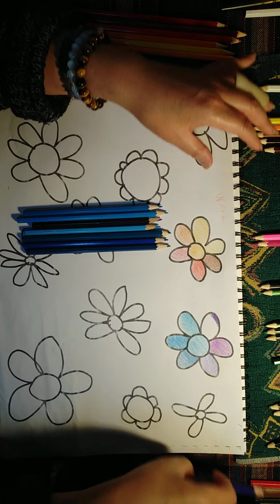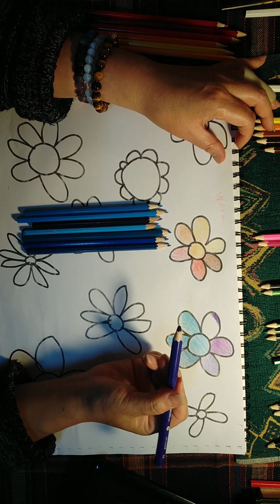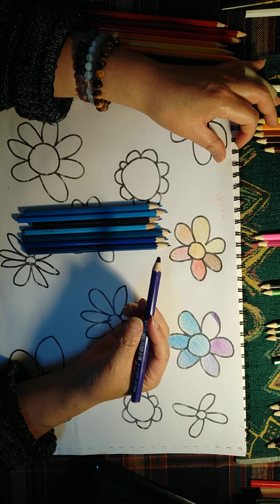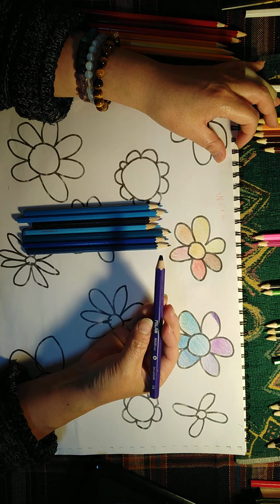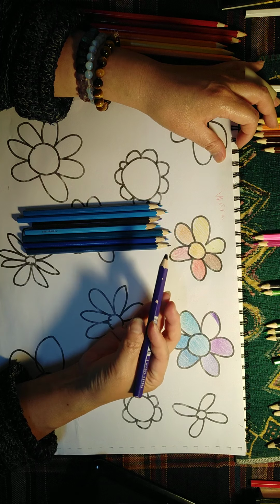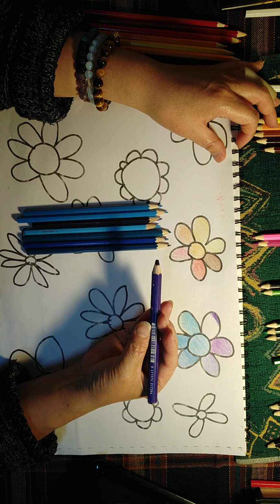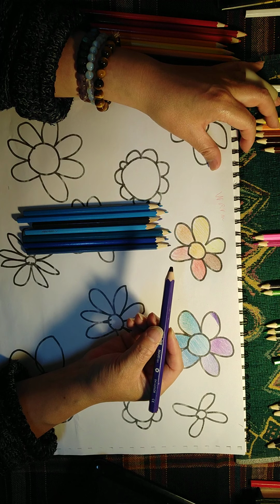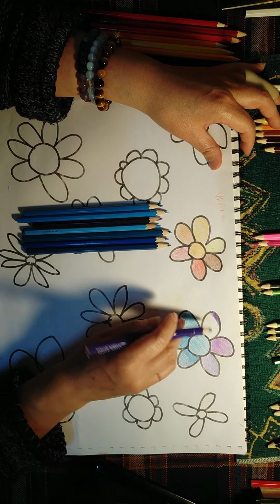Okay, let's keep going, right? I found the other blue color, or purple color, is strong because it's different. This is a Max color. The material is Max, so this color is strong.